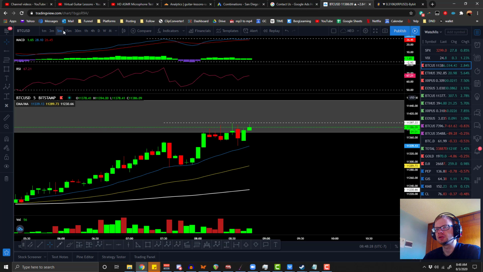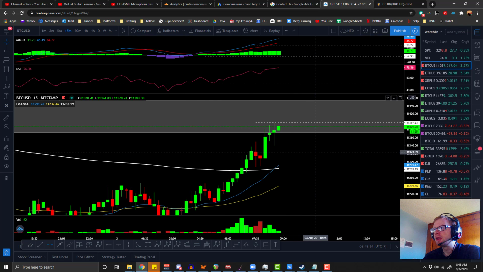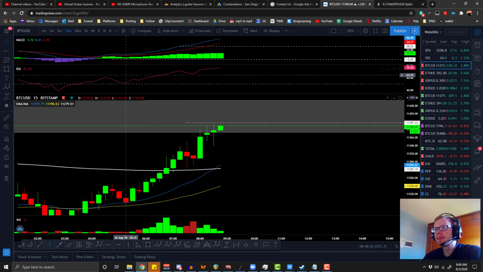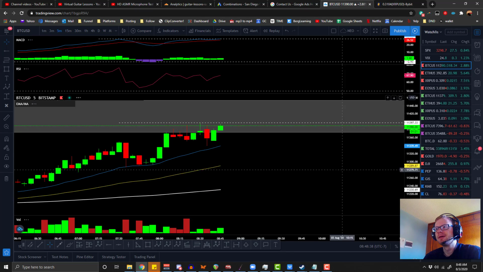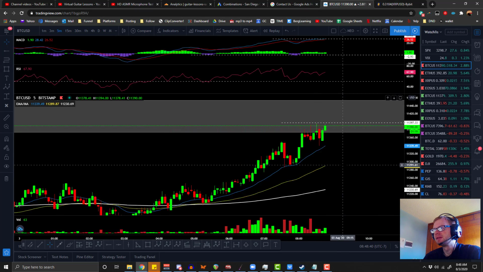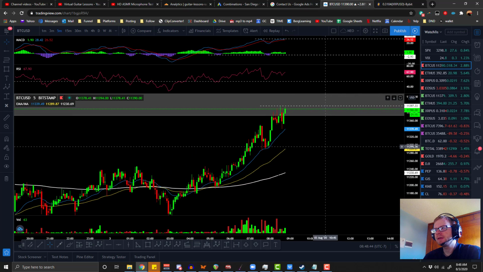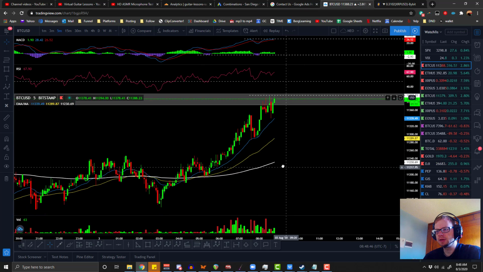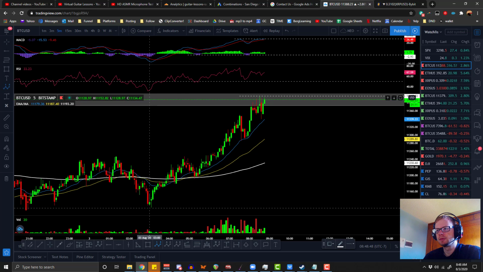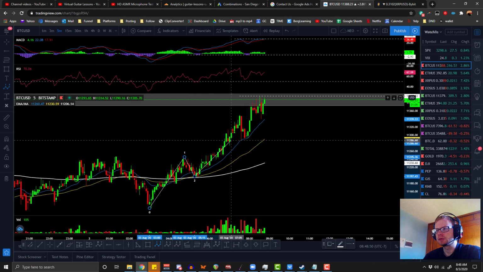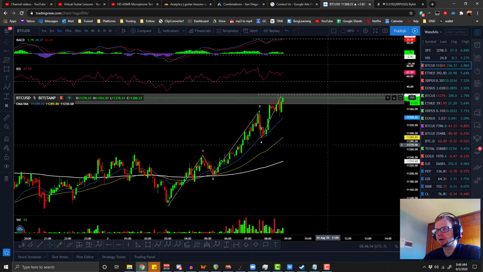This is a 5-minute chart, so if we go in further, it's not really going to give us that much more info. And so this is pretty cool. So let's just basically, oh yeah, and then you can also see that this is going to be a 5-wave structure, something like that.